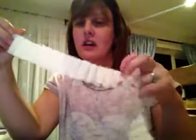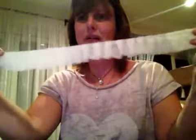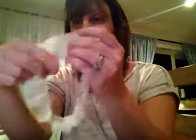So I just thought, I wonder if I could make it. How hard can it be? So I cut some of this material off and I've made, I mean, there's not a lot there. What is there? Half a metre there. But I'll just cut longer strips and do it. It wasn't too time consuming, to be honest. It took me all of about 5 minutes to make that. So 5 minutes to make half a metre of ruffle trim, so it might take me 10 minutes to make a metre. Saved me going to the shop, saved me petrol, saved me buying it.